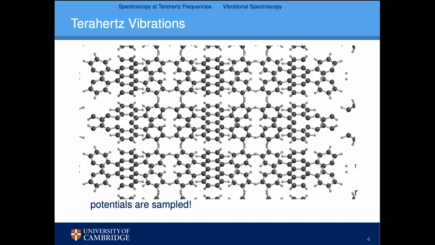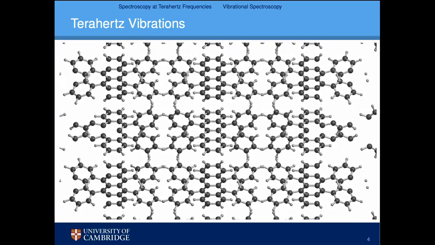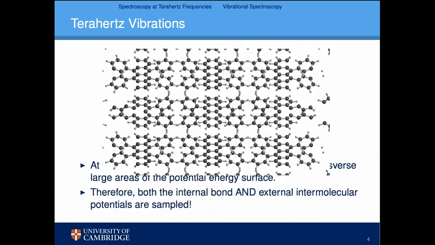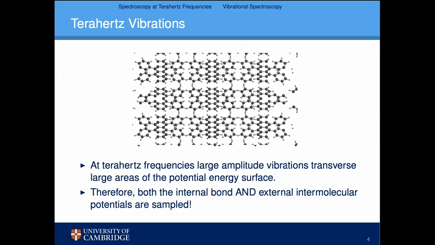Using terahertz spectroscopy, we're sampling much weaker forces such as hydrogen bond interactions as well as van der Waals dispersion forces. As a result, this method opens a unique perspective to study the interaction of organic molecules. Any subtle differences in how molecules move relative to one another and how flexible they are can be picked up with this method very easily.